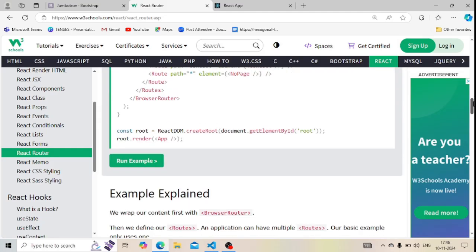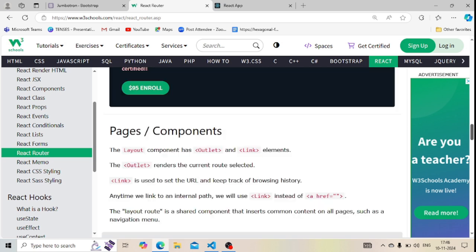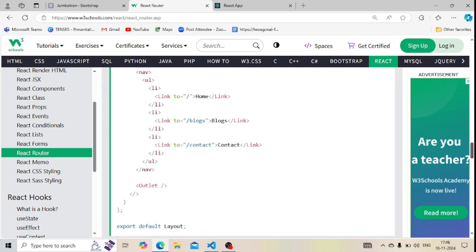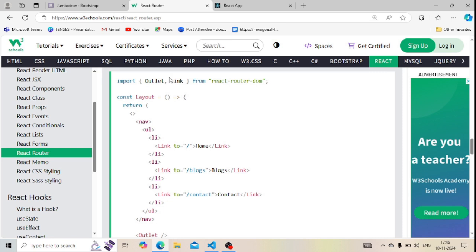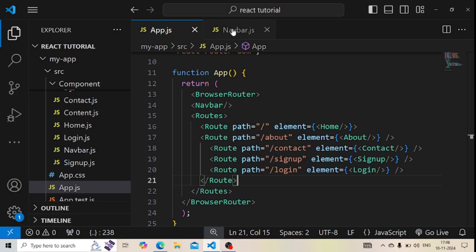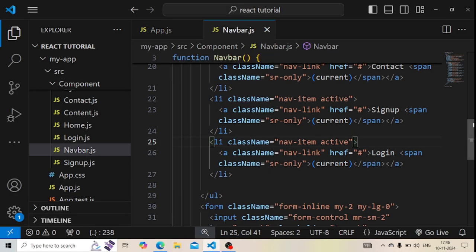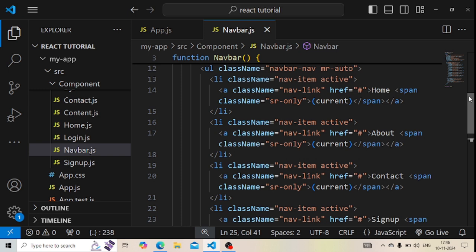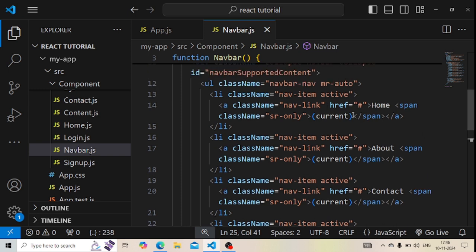Once I scroll it, you can see that if I want to use it in the navbar, I have to use the link component. Okay, how will I use it? I'll open the code again in the navbar.js page. So we have imported all these 5 components. What I want is, if I click on this home link, I want to display the home content.